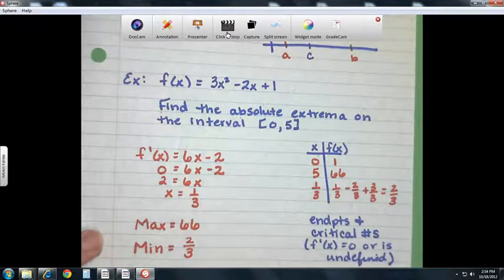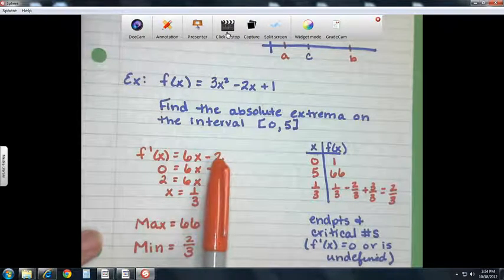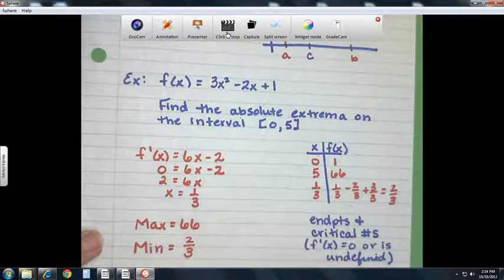Yes, ma'am. Why didn't she look for the undefined? There's nowhere that a line is undefined. Oh, okay. I forgot. That's going to mainly happen when you have a numerator and a denominator. So it's a fraction. So then wherever the denominator is 0 is where the function is undefined. Okay, so that depends on the derivative. Yes. Okay? You're going to look for sharp corners, like if you had an absolute value or something like that, and you're going to look at denominator 0.